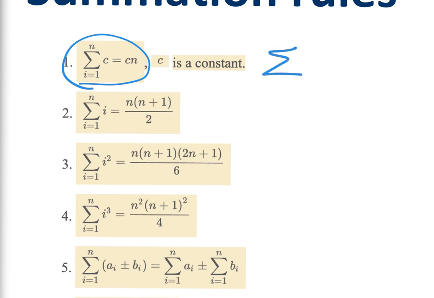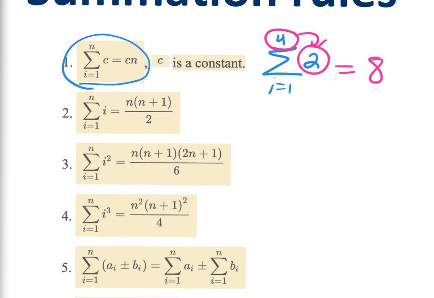So it could be something like i equals 1 to 4, and let's say this is 2. Now, if you did it without this shortcut, there's nothing to plug in, which means term 1 is 2, term 2 is 2, term 3 is 2, term 4 is also 2. And then you would add them all up, okay? With this shortcut, all you do is take the number on the top and multiply it times the number on the right, and my summation is 8. So again, not so bad if it's 1 to 4, but if that said 1 to 27, you don't want to have to add up 27 twos. It's way easier to do 27 times 2.